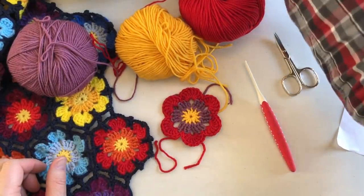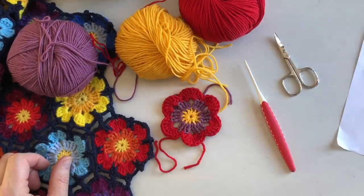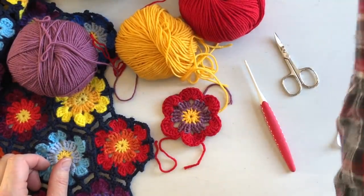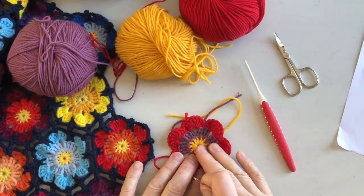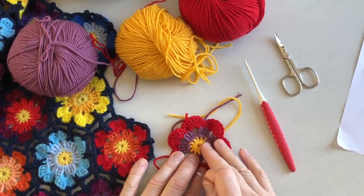So I made the first flower. Can you find me the needles? The tapestry needle? Yeah, I can. Oh, wow, look at that. What a pretty little flower. And this combination is not in the blanket. I think I said that before.